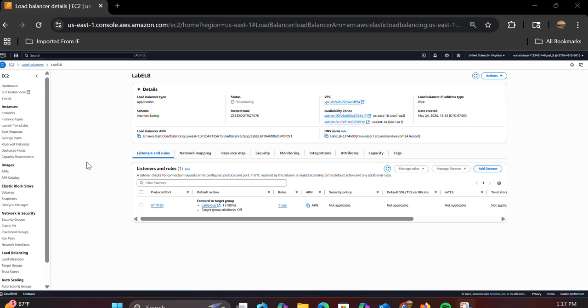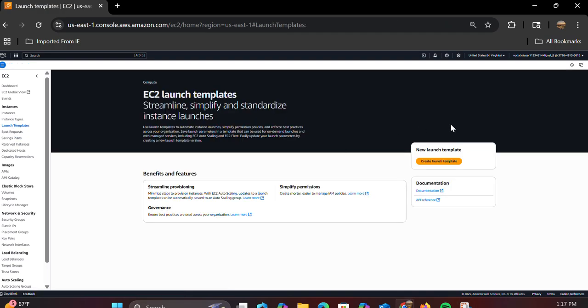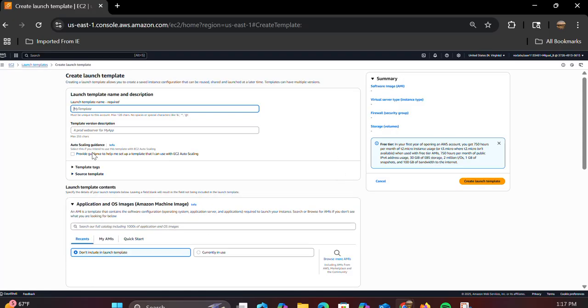Okay, so once created, we are going to create a launch template for our scaling group. On the left side, we're going to go to launch templates and create a launch template. The name will be lab config.